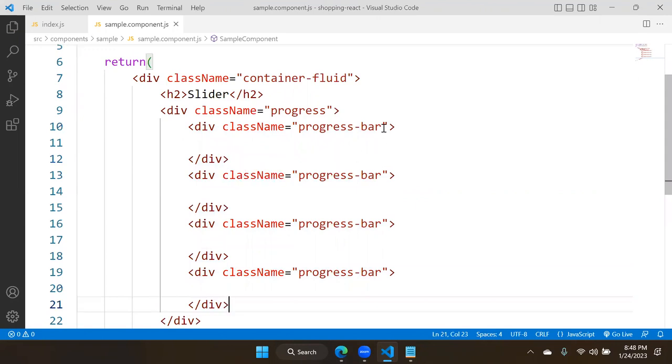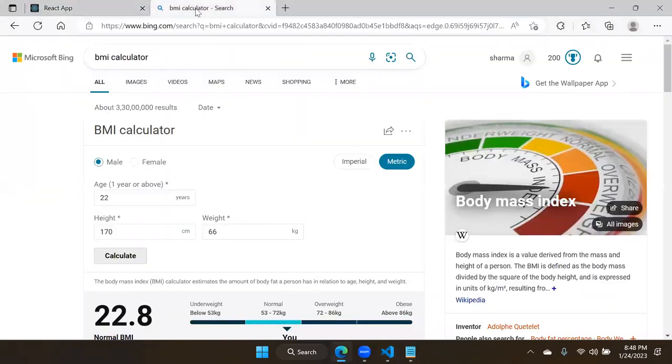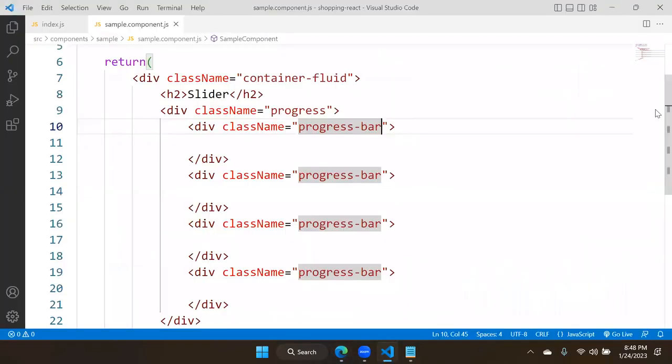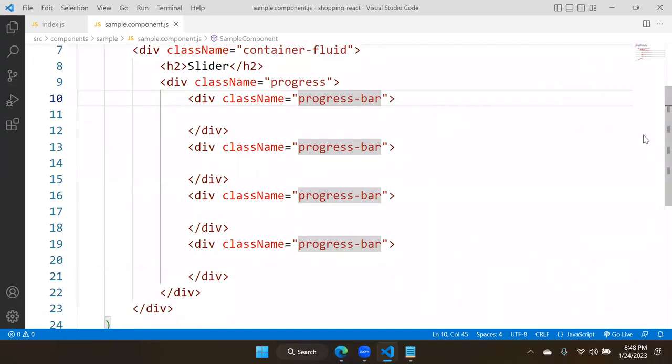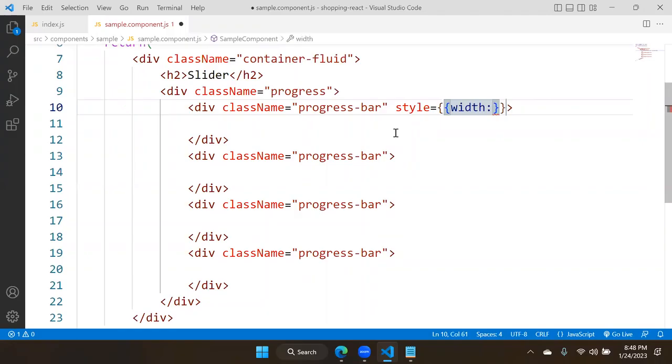And what I will do here is put a style with width.